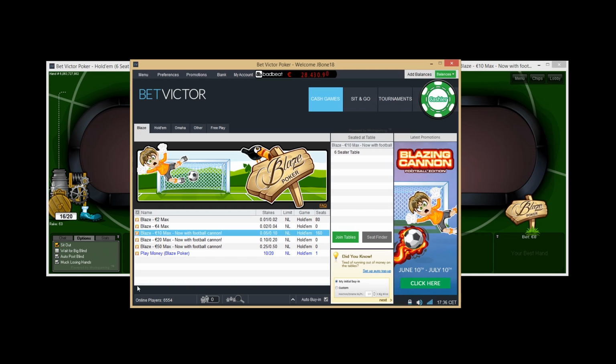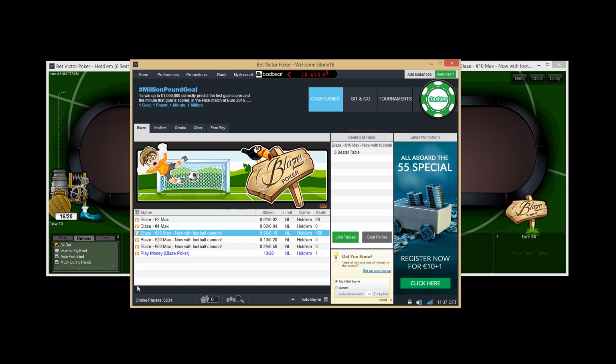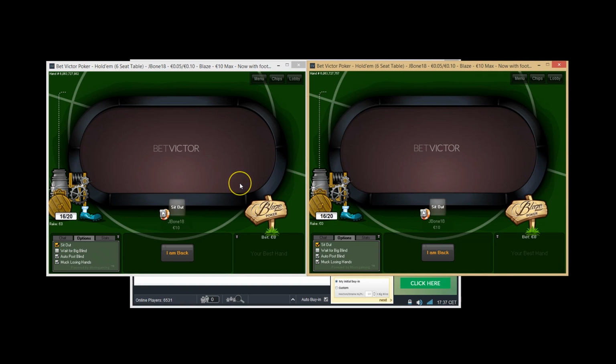So the special thing about this is they are actually running the Blazing Cannon promotion, and they basically run this promotion every time there's a big event on, so like Christmas, Easter, something like Euro 2016, and that's exactly what this one's about. So this one's the football edition, and all the Blazing Cannon basically is every time you win 20 hands that have gone post flop, so 20 raked pots, you basically get to shoot a ball at a goal using a cannon.